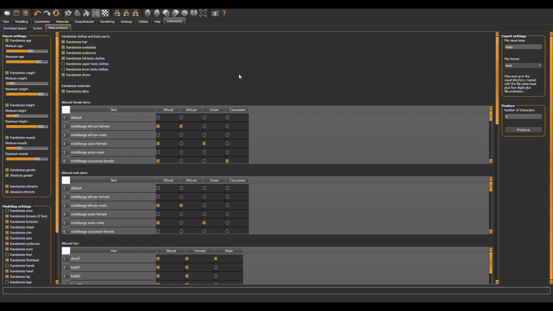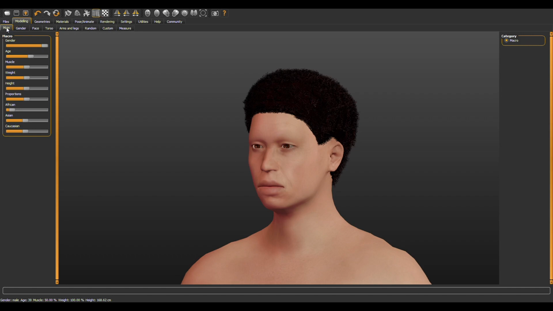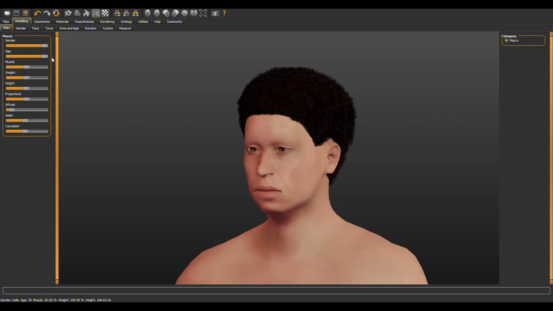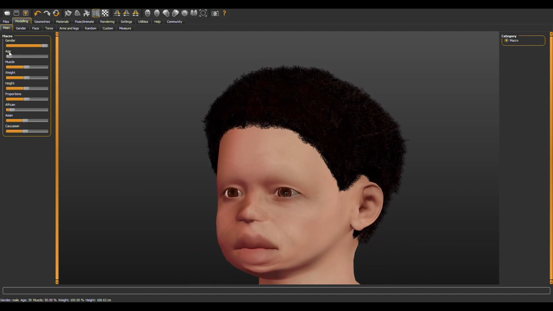Now let's turn our attention to the left side of the screen, where you can see we have macro settings and modeling settings. So let's talk about macro first. So you can see you have control whether or not you want to randomize the age, weight, height, muscle, gender, and ethnicity. So if you remember on the modeling tab, over on the main sub-tab, for example with the age, you had control over how old or young you wanted them to appear.